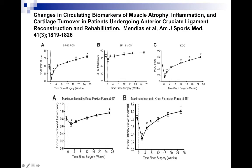Now, if we look back at our question, our therapist perspective on setting goals and managing expectations of our patients using prognosis, we notice that in terms of knee extension strength, there's a marked decline initially, and then gradual improvement. But also notice that, according to this sample, we shouldn't really expect full return of recovery until 28 weeks. There was no statistical significance between the preoperative and postoperative values until 28 weeks, where they return to near normal or symmetrical uninvolved strength to the involved side. What this suggests is we should be patient in setting goals and managing expectations associated with strength with our patients.